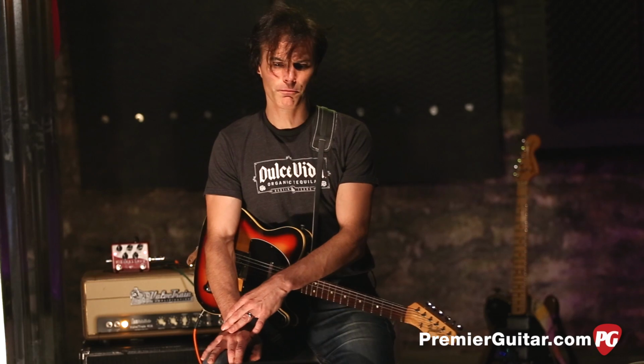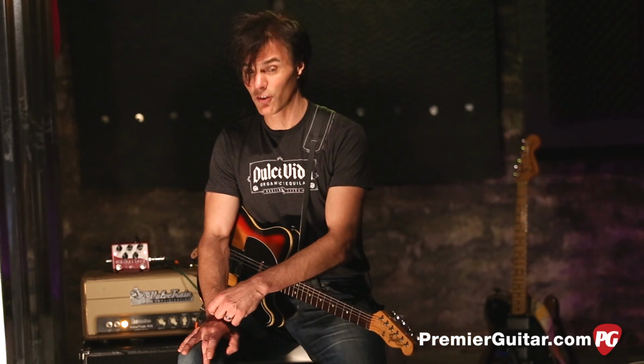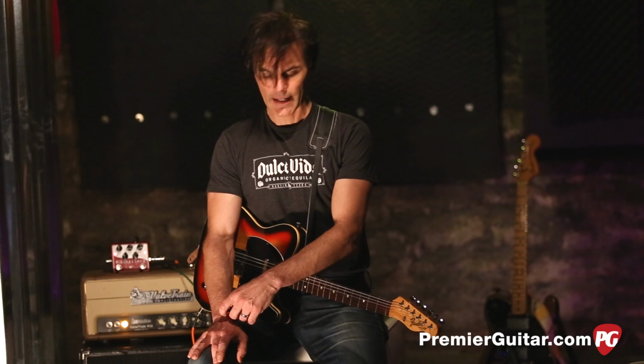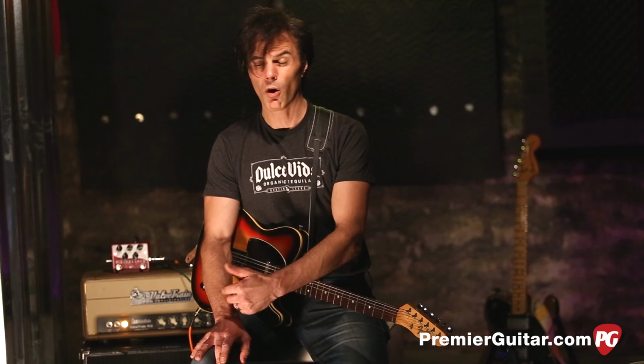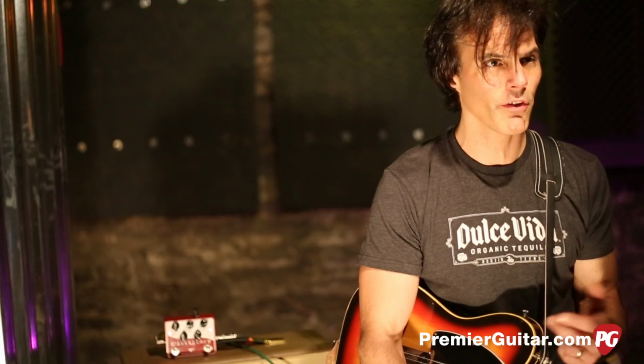The Distillery is basically a clean preamp boost, but it has some unique tone shaping options. It's made for pushing your amp into overdrive while keeping the characteristics of your guitar, but it also has some tone options that can kind of give you a humbuckery sound from single coils or vice versa.